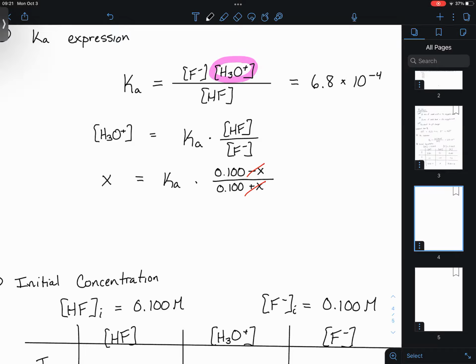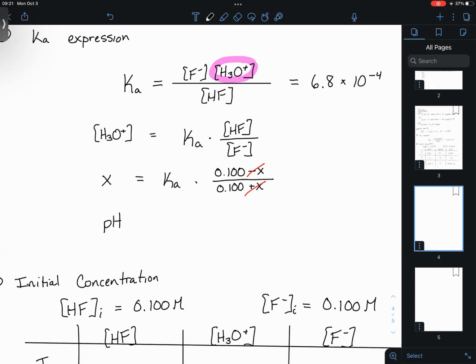So first of all, what's the negative log of X? What's the negative log of that hydronium ion concentration? We have a special name for that. Everybody in the chat, real quick, what would that be? What is the negative log of the hydronium ion concentration?